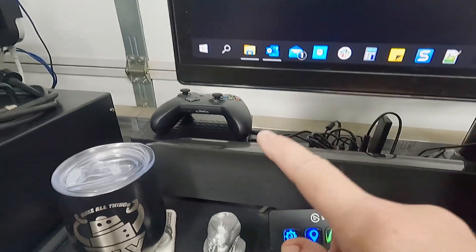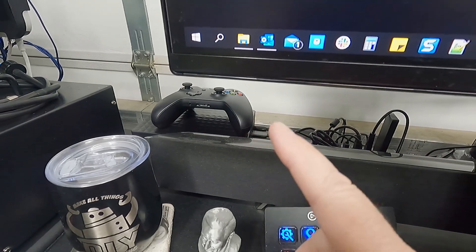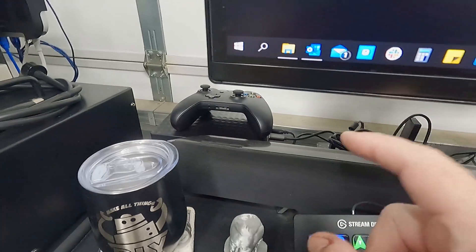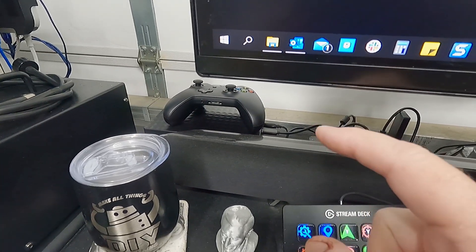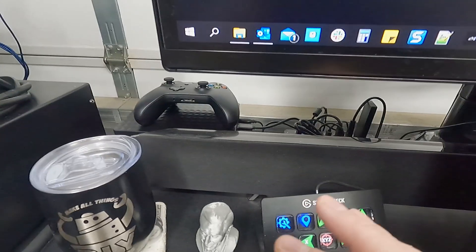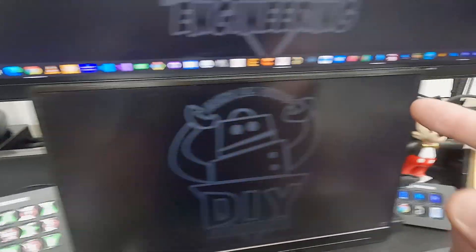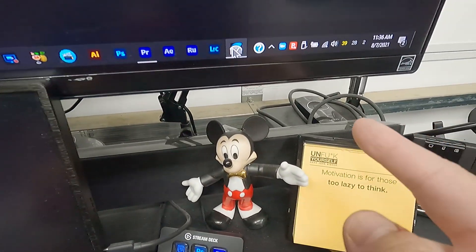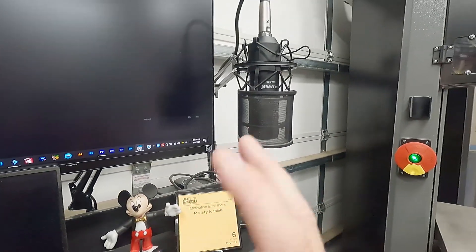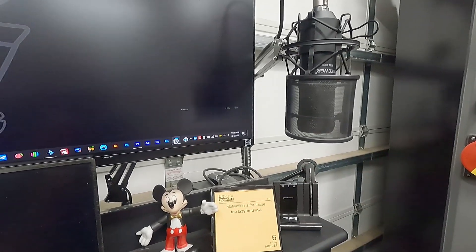On the back side you can see a wireless Xbox controller — I use it on the PC wirelessly. I've also got a couple of six-terabyte USB drives for local storage and archives of video files and large things I want to get off the machine. There's also a bunch of USB ports back here, a little audio preamp, and an audio mic which I use to capture audio when doing tutorials on the computer.